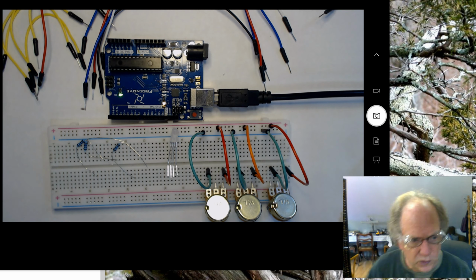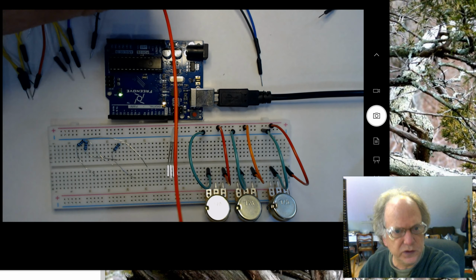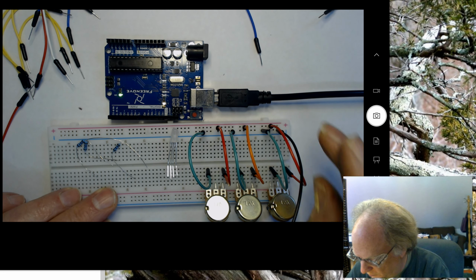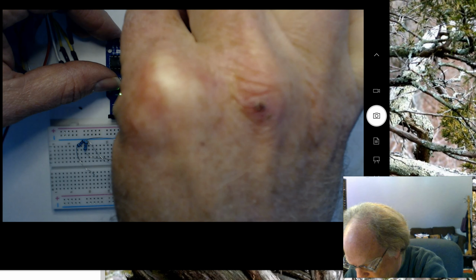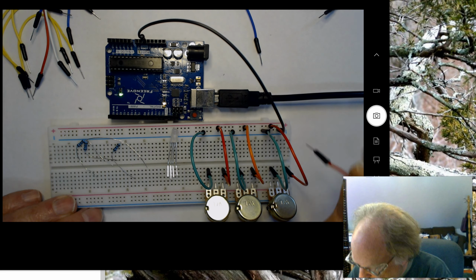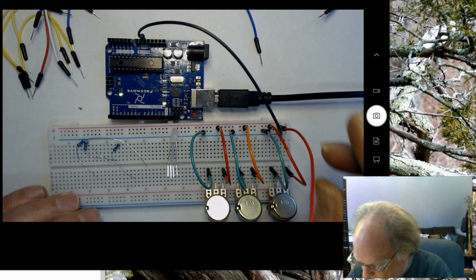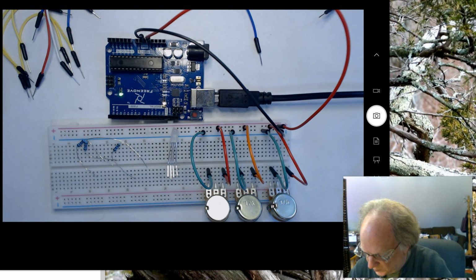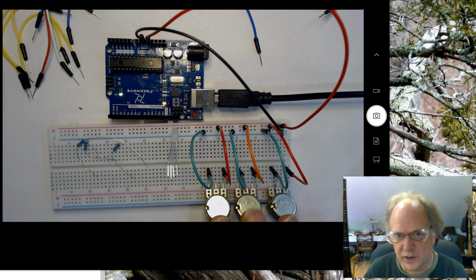Okay, so now let's hook up some power and ground to the board itself. To do that, I'm going to take this black wire and hook it into the common ground bus, and I'm going to plug this into one of the ground pins over here on the Arduino. And I'm going to take this red wire and plug it into the positive bus, and plug that into 5 volts. So now each one of these potentiometers should have power and ground going into them.